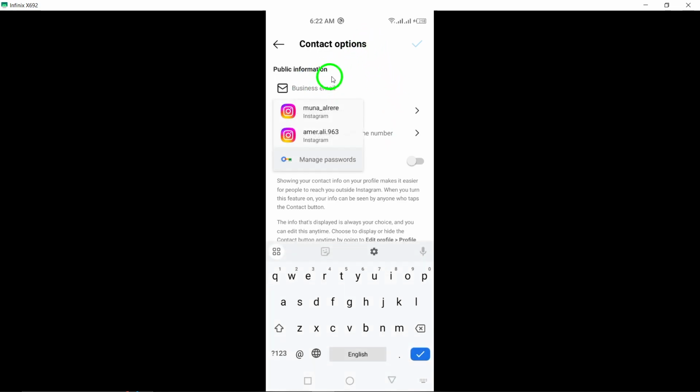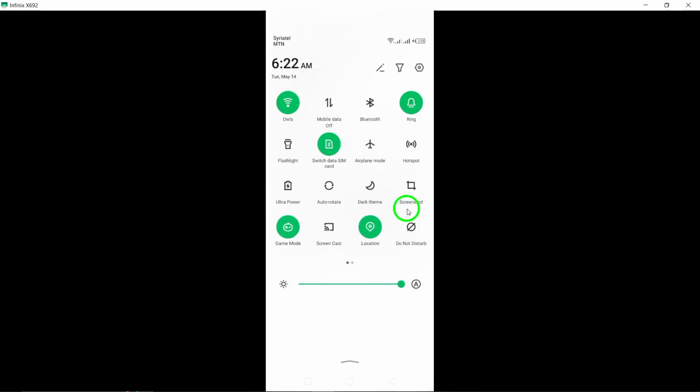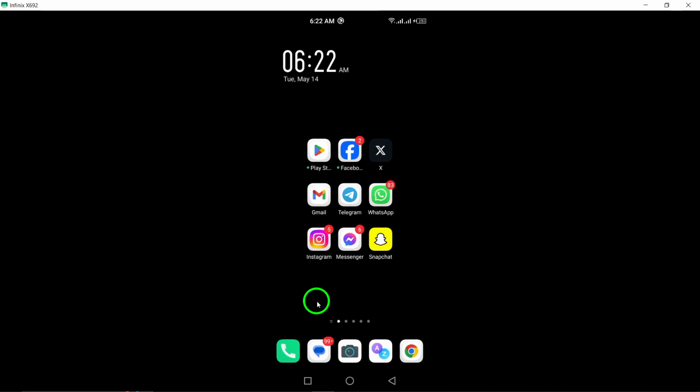Updating your country information on Instagram is essential for providing accurate details and enhancing your profile visibility. By following these simple steps, you can ensure that your Instagram profile reflects the correct country information. Customize your account to better connect with your audience and showcase your location accurately.